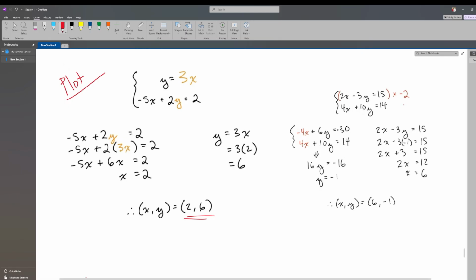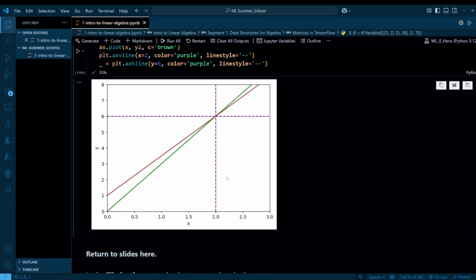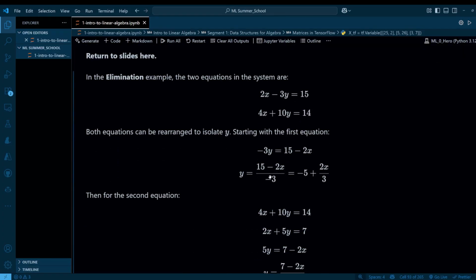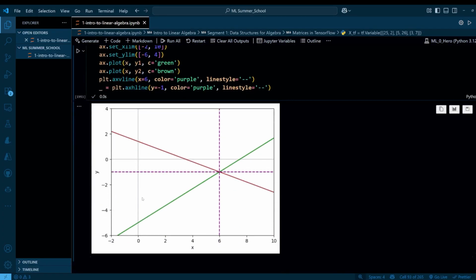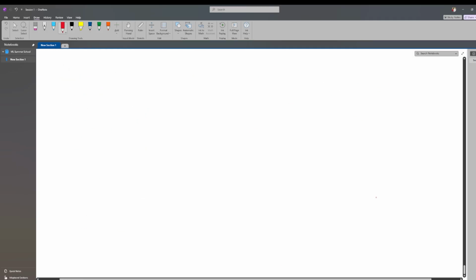You can again use some technique like multiply it by 2 or minus 2 and so on. We can do that, and we will get 6 minus 1. I believe we have solved this problem earlier, if I'm not wrong. Yeah, I believe so. You can again check this out from here. From the plot, the intersection point is 6, and maybe something like minus 1, I believe so. Yeah, this is what we have, 6 minus 1. So that should be it.